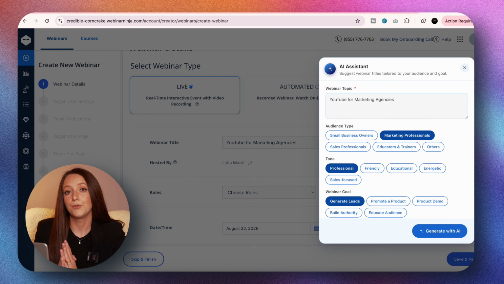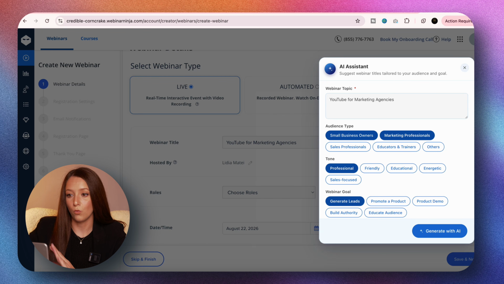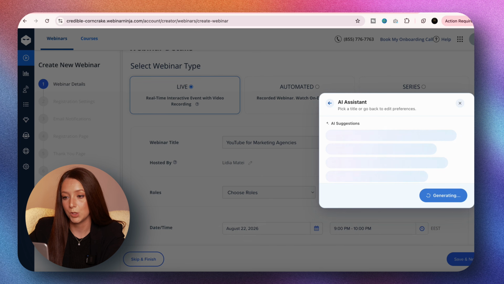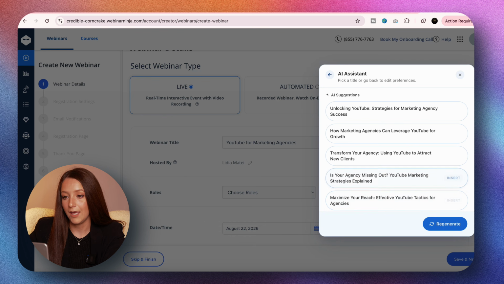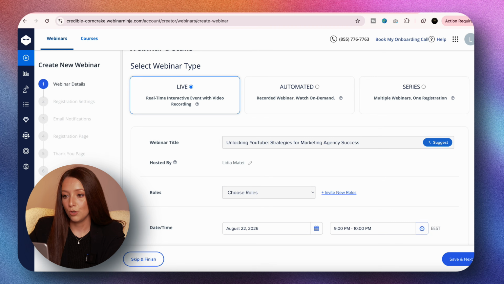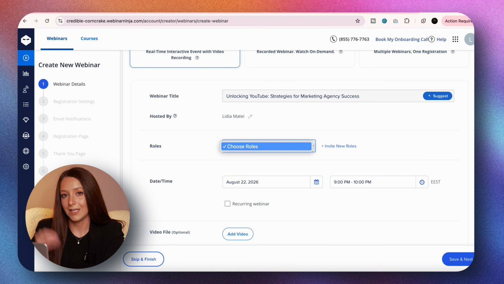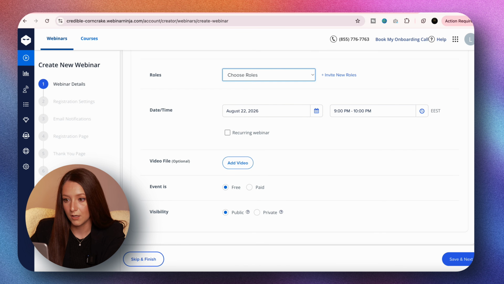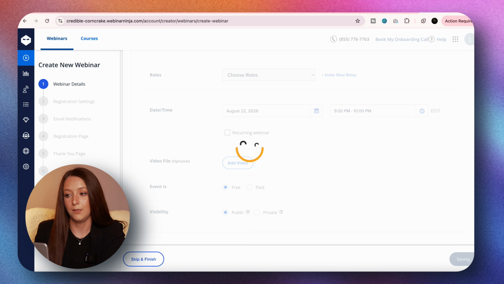Step number 2, we are going to set up the webinar details. So once you choose the type, the next part is just the basic setup. You add the webinar title, date and time, description, presenter info, branding, and the overall setup of the event. So your webinar title should say exactly what people are getting. Your description should make the value obvious, and your branding should match the rest of your business, because this is what starts making the webinar feel professional before anybody even joins.